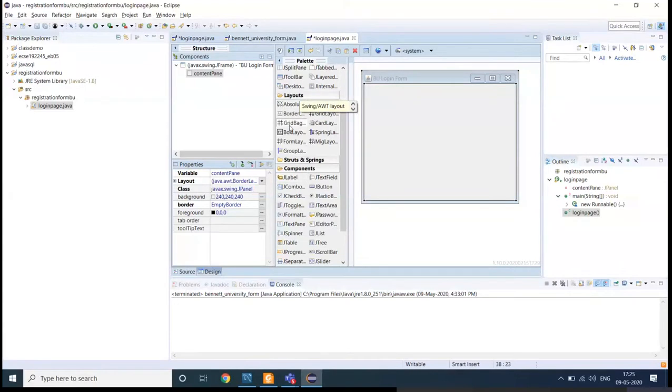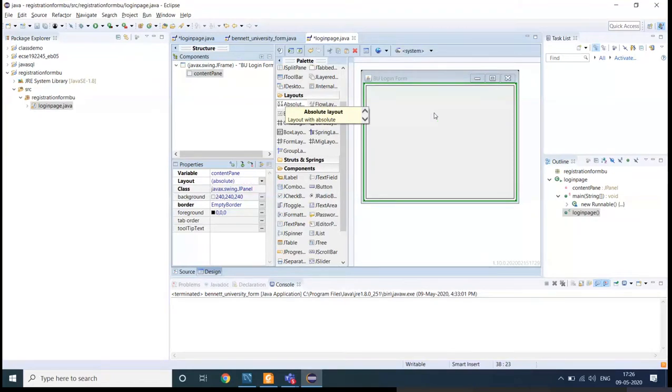Sometimes it is required that you use the grid layout. If you want to use the grid layout, then in that scenario, as you can see over there, for each grid you are going to enter only one component. But in a practical scenario, we generally prefer the absolute layout, and I also recommend you go for the absolute layout. So whenever you want to use the absolute layout, just click on this absolute layout and then click on this container.